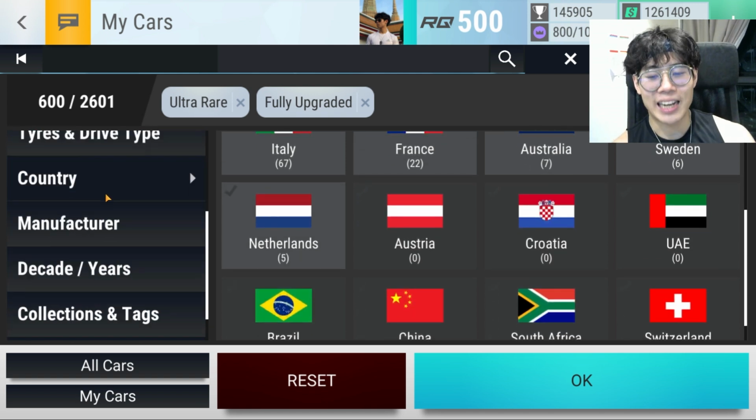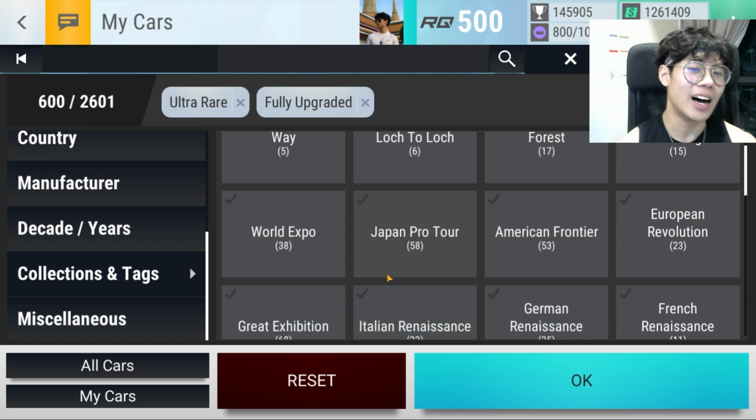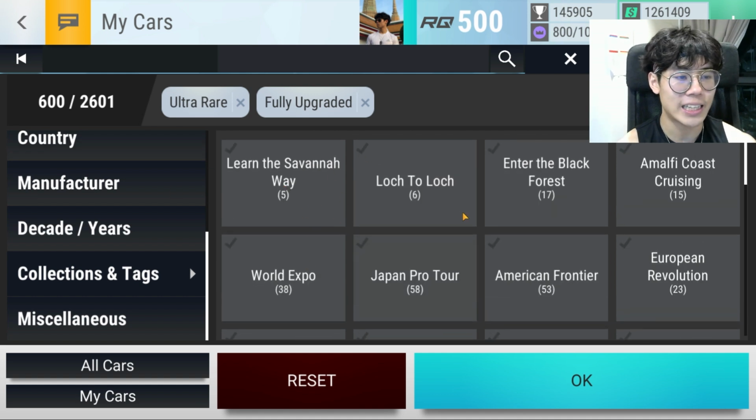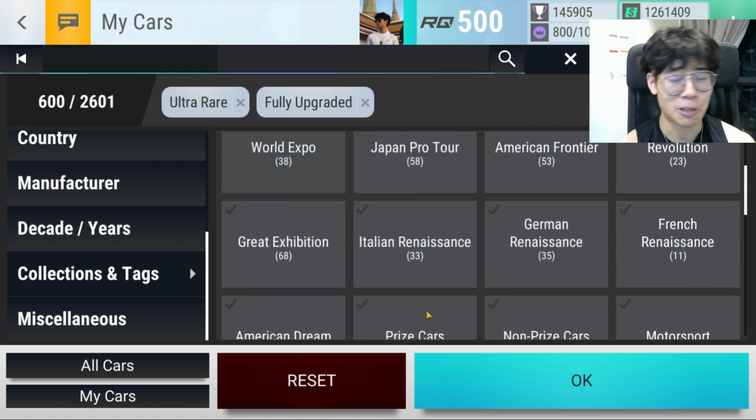So yeah, that's pretty nice. And then when it comes to updates: 5 are Learn the Savannah Way, 6 are Lock to Lock, 17 Into the Black Forest, 15 on Amalfi Coast, 38 World Expo, and you can see the rest of the numbers.